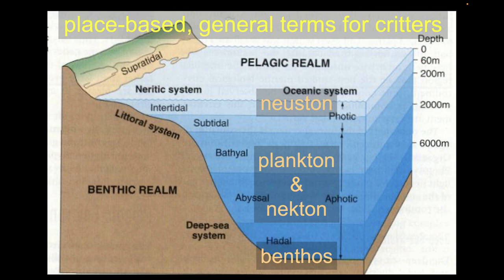Okay, then once we get into the main water column, we have two general terms that you'll see in our readings and you'll encounter: plankton and nekton. So plankton are things that are, for the most part, not moving themselves. So their movements are primarily dictated by the currents. So if the currents are going south and this little organism was born here, he's going to end up south, right? He's going to flow south. In contrast, nekton might well also move with the currents, but if they decide they want to go north or west or east, they can just move. And so usually, not always, but usually that means they're a much larger critter, like a fish or a whale or something like that.